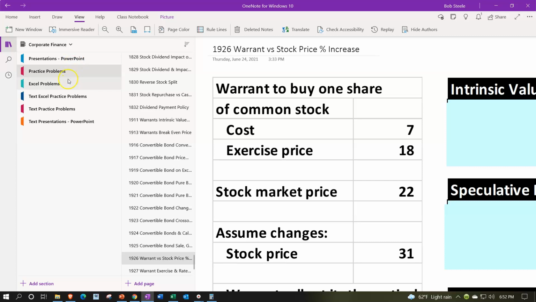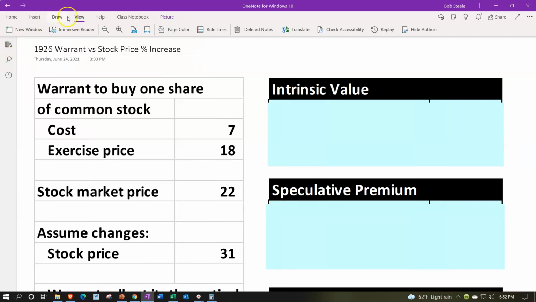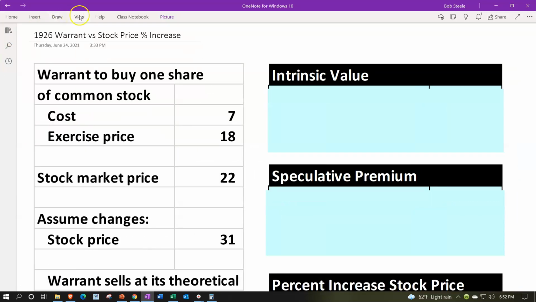Our presentations will also be in the text area with the same name, same number, but with transcripts that can be translated into multiple different languages and either listened to or read in them. Closing the icon, we have our information up top. We're going to be calculating in the blue area by the side and on down below.